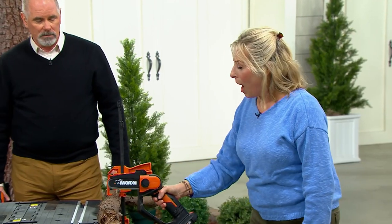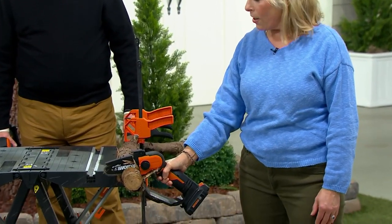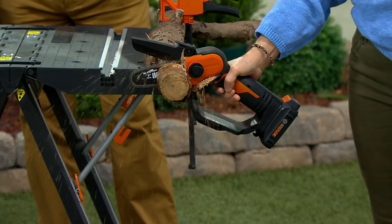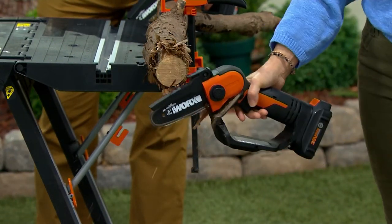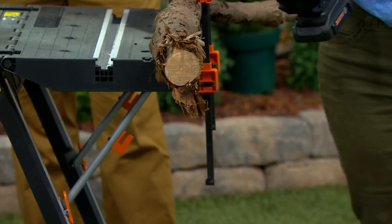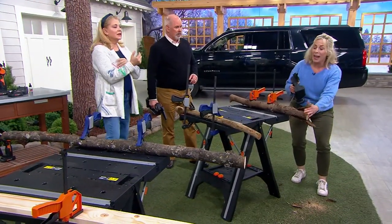I just turned it on. And now I'm just going to lean it in. Look how I'm not even pressing hard — I'm just letting it do the work. We're coming through. It's a big, thick — woo! It's gone. I was going to pick it up and show you but it's gone somewhere. It is now clean. It's a clean cut. Look at that gorgeous cut.